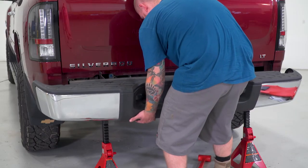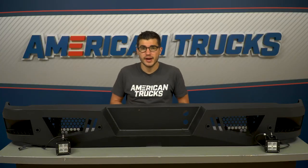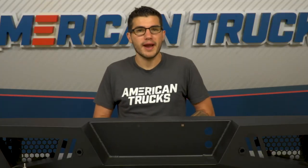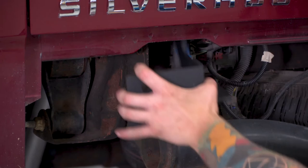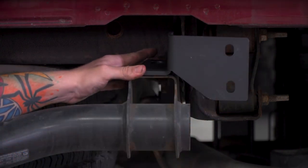Do the same for the other side and pull the bumper away from the truck. For guys with 2014 and newer gens, you'll start by removing the rear bolts attaching the bed to the frame and loosen the center bolts if equipped. Remove the hex bolts from the side and bottom of the frame, then repeat for the opposite side. Raise the bed up slightly, only enough to clear the bumper brackets, and then pull the bumper away from the truck with help. Those with the 2014 and newer gen also have the option to disassemble the bumper to avoid raising the bed — release the clips attaching the plastic cover to the steel bumper, remove the cover and hardware attaching the outer bumper to the bumper brackets, remove the outer steel bumper from the brackets, then remove the hex bolts attaching the bracket to the frame. Slide the brackets out of the ends of the frame and install the frame bracket to the passenger side, then repeat for the other side.